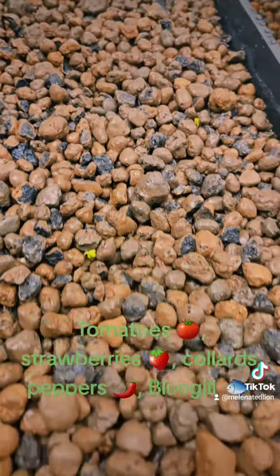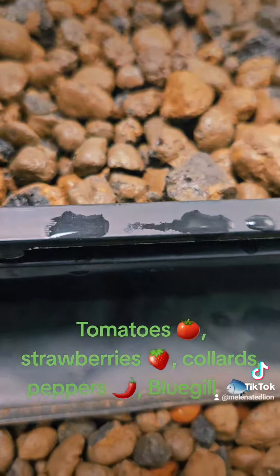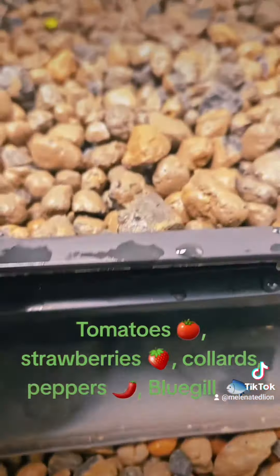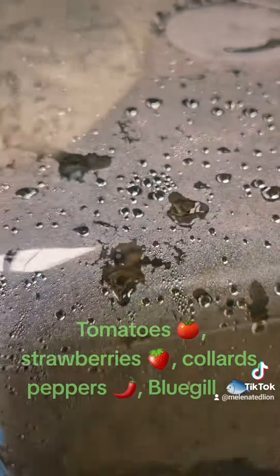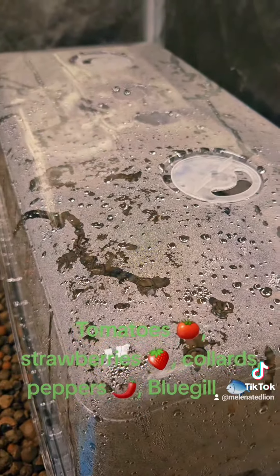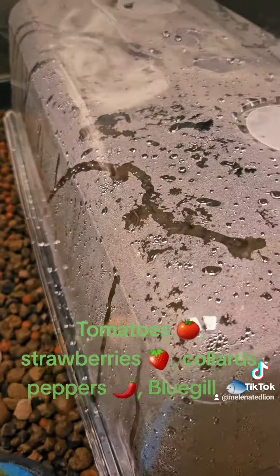They're starting to come up through this hydroton clay. That's on a heat mat. This is how I'm starting to do some of my seeds now. See that? Water's down here, heat mat, comes up — time to control. I put these in here like five days ago and the seeds are starting to sprout. So we're going to have some collard greens — southern collard greens and purple tree collard greens here in a minute — and then I'll be replanting them once they get to a certain size.